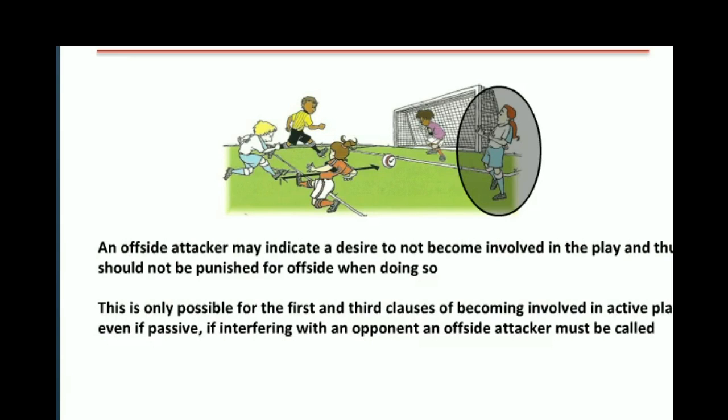A player who interferes with an opponent from an offside position cannot show that they have no desire to interfere. They either interfere with the opponent or they don't. Perhaps they can try not to interfere, but the level of interference is up to the decision of the officiating crew, and it's possible for a player trying not to interfere to still obstruct the view of a goalkeeper or impede the path of a defender. Once this happens, the attacker is involved in the play, even if he or she does not want to be.